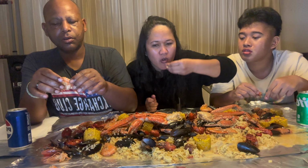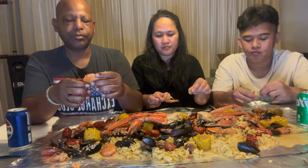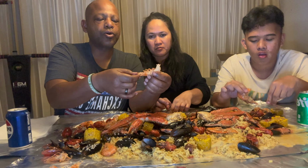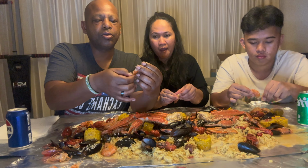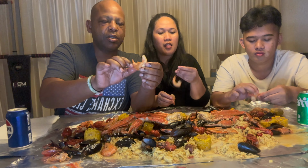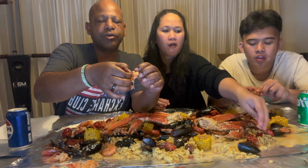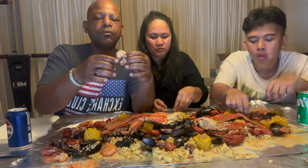You showed them how to open the crawfish. Yeah. Okay, I will. Next, I'm working on shrimp right now. But shrimp and crawfish tails are basically the same. You squeeze the shrimp or crawfish tail in the middle to help break it up. Then you can peel it or you can pull the tail off the shell, depending on how soft the shells are. And then the legs and everything should come off at one time. But if not, pull it off and eat the meat.